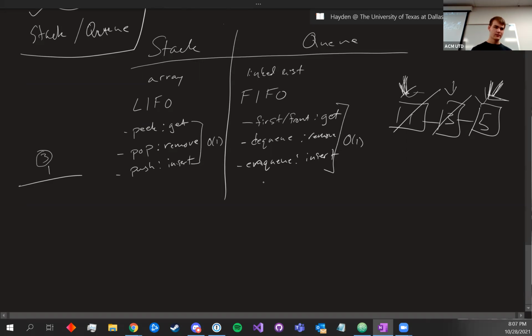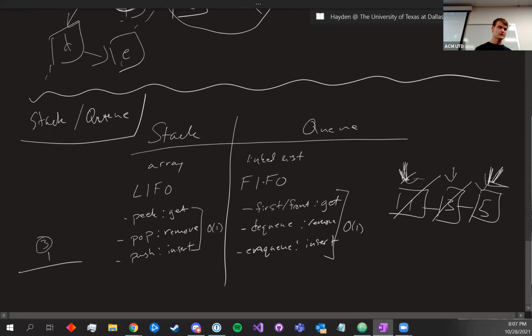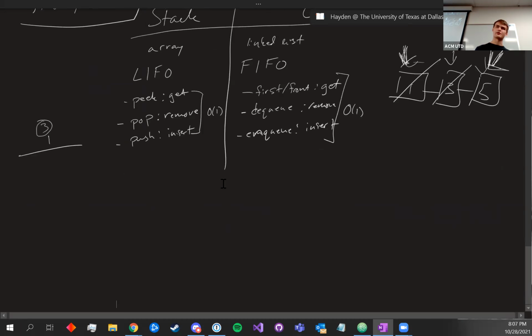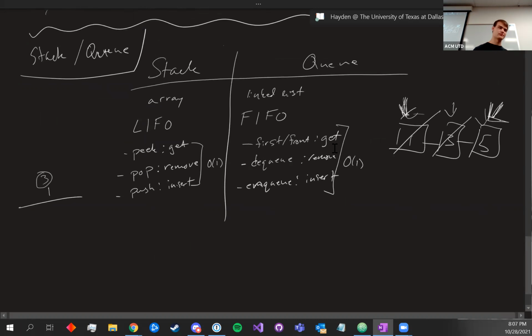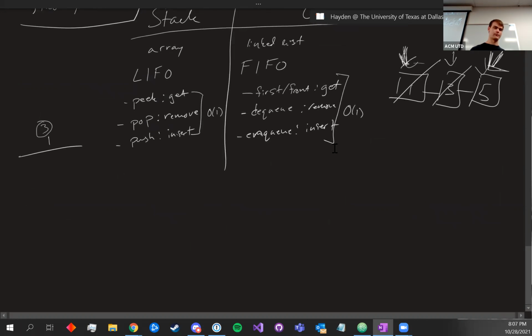Okay, I think that's all I wanted to say about those. Unfortunately, these aren't particularly useful. The stack is useful for understanding the hardware stack, I guess, but it's very simple. The queue is very simple as well. You just don't really use them that often. But any questions about them before we move on? No, great. Okay.